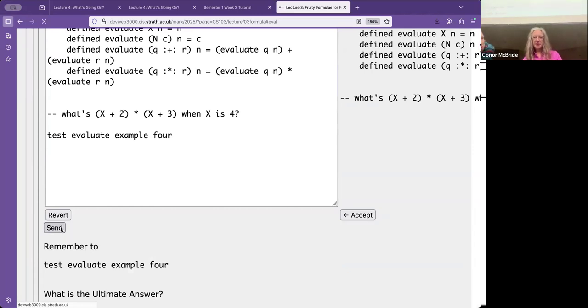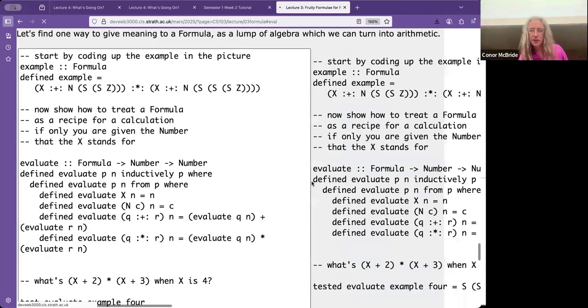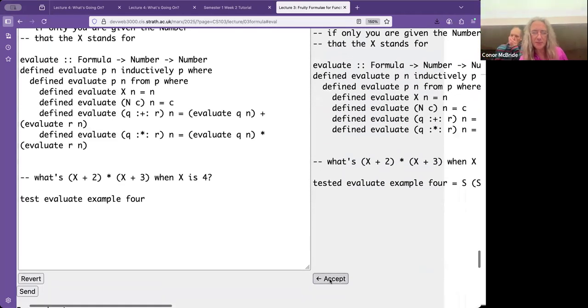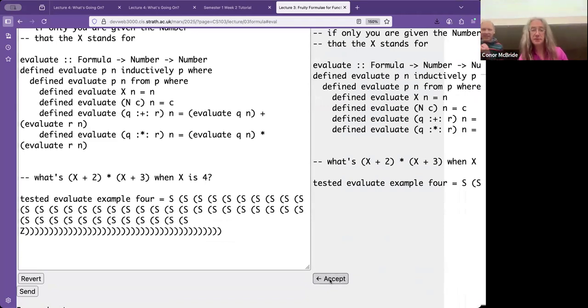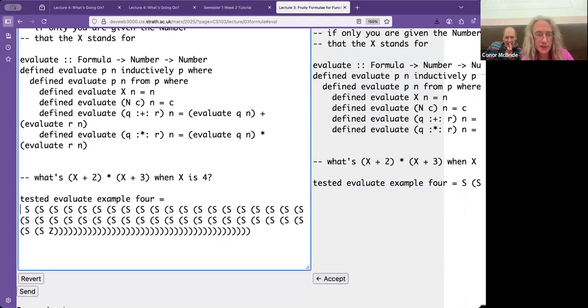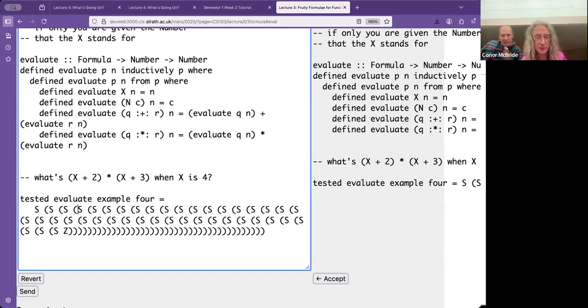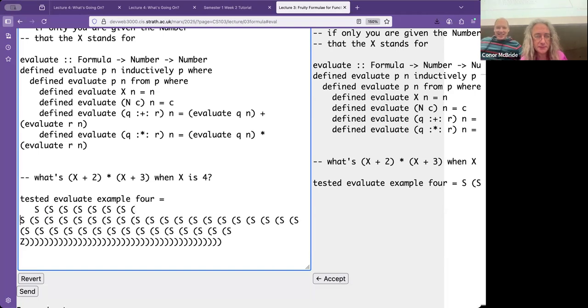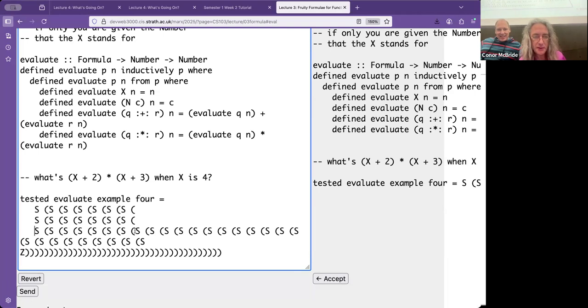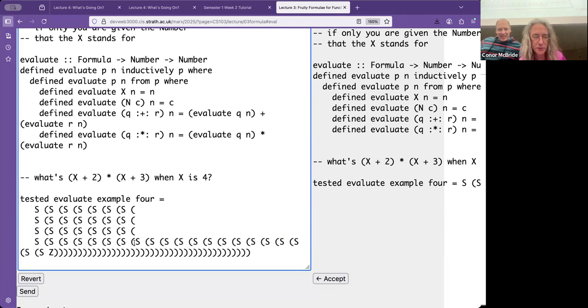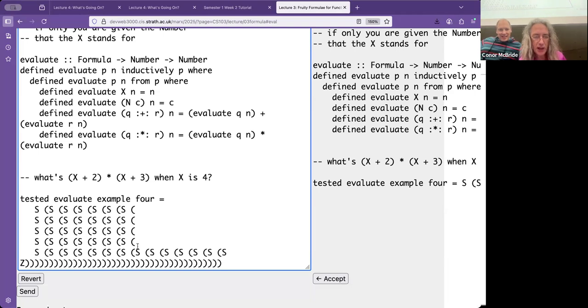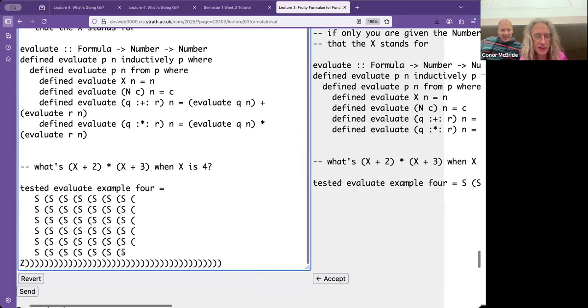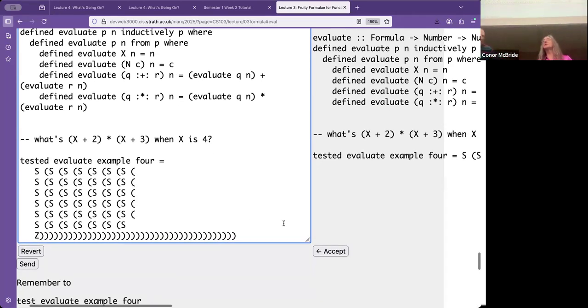And if it's not 42, what do we do? We cry. We hit accept, and that's an awful lot of S's. But I'm going to just split it up. Notice I'm not deleting anything, I'm just putting spaces in. 7 S's to a row, and 6 rows of S's. That certainly is 42. Thank goodness for that.